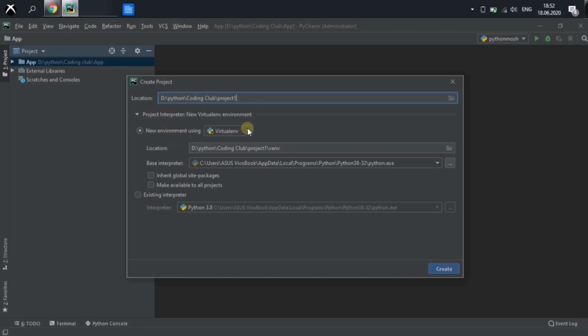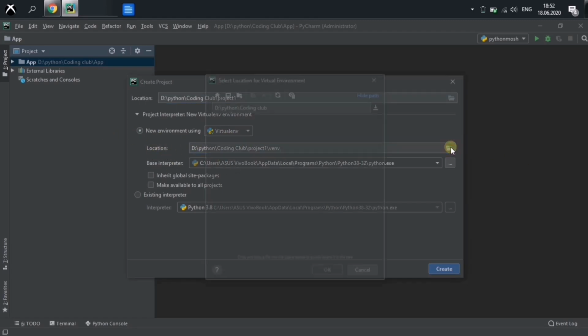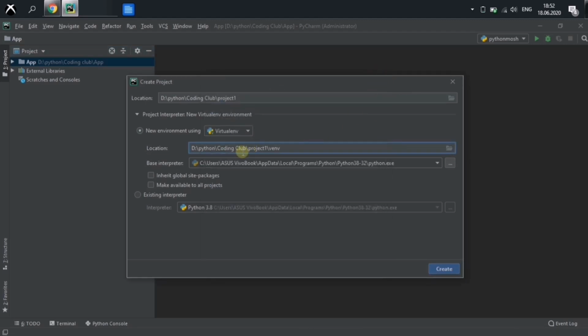Here should be the virtual environment, and here you can choose the location. You can put it anywhere, so it's okay for me. And the base interpreter, it chooses automatically the latest version, but you can also choose yours. So that's all.